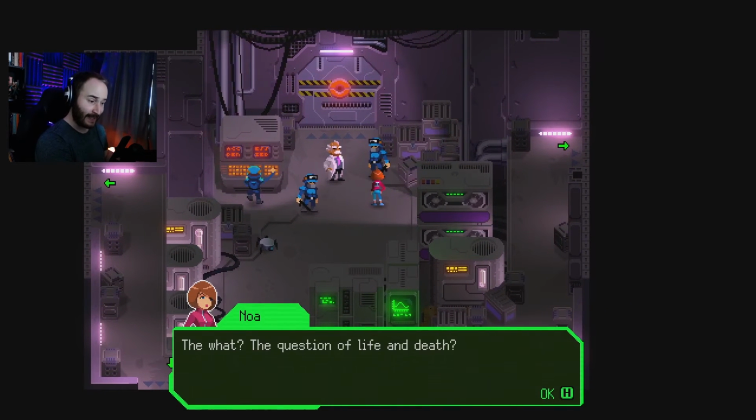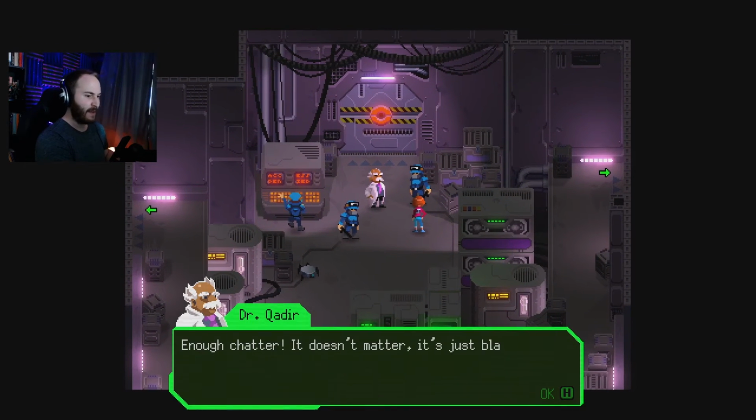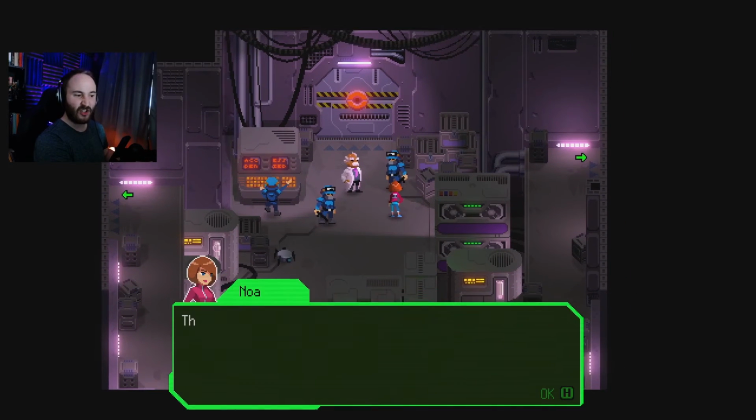The what? Question of life and death? Enough chatter. It doesn't matter. It's just blabber and great matter. I need the research. This guy rhymes. I like him. Password. Give. I have to talk to him. Have a chat. Chat. Shatter!